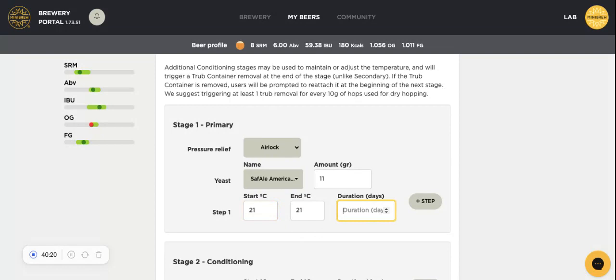We will be doing that for 4 days. Usually the most conversions of the sugar to alcohol already happen in the first 2 to 3 days, but I usually like to add a day extra to make sure that the conversions have stopped, or at least they have become so low that we can move on to the next step.